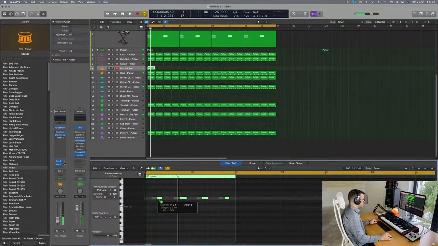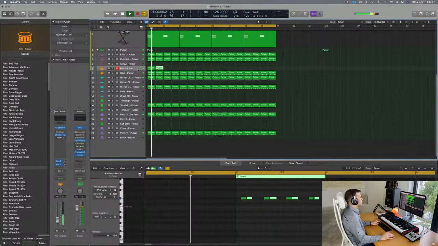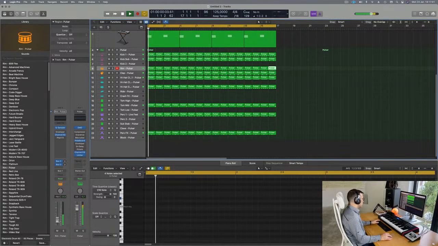Of a sequence here. Definitely much more in the back. This is to complement the hats.